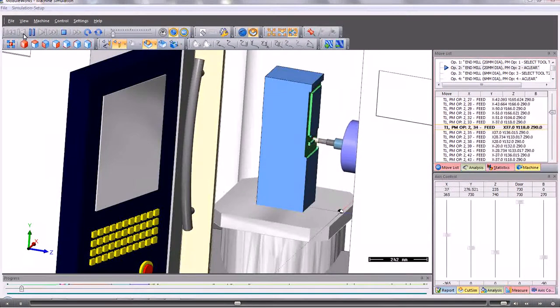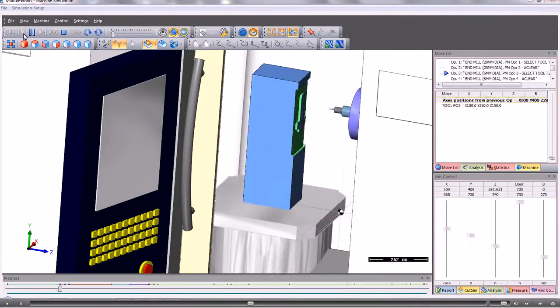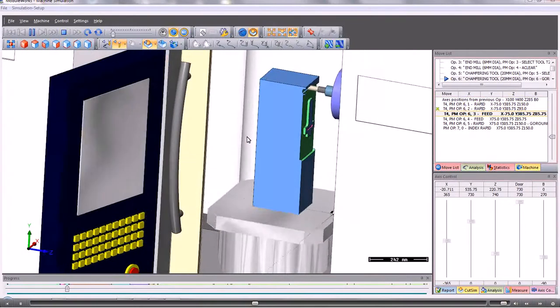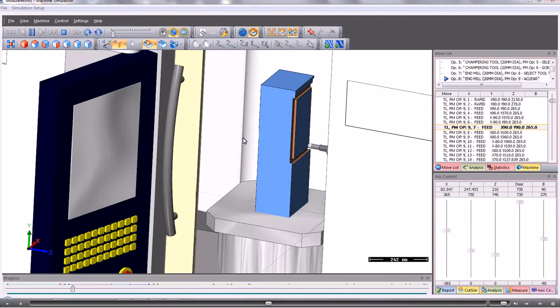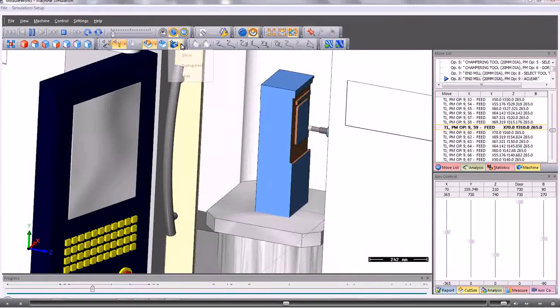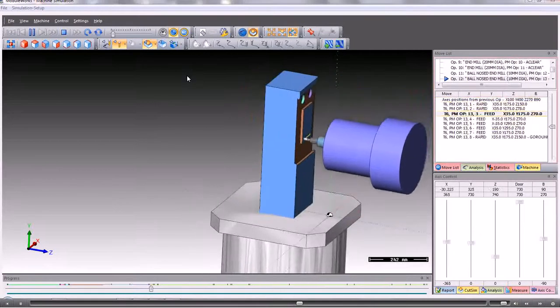So when we're creating the program, we create the features and the machining sequence required for each face and simply issue an indexing command to rotate the component to the next face. At any time during the simulation, we can switch off the machine housing itself, so we just see the tool moving with the rotary axis.